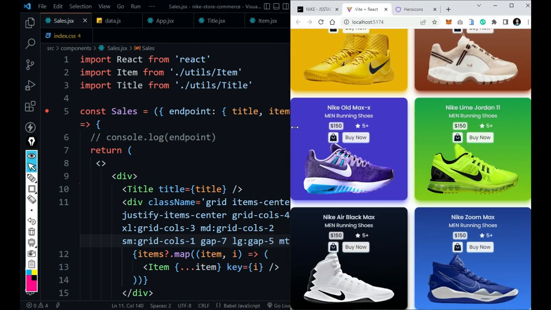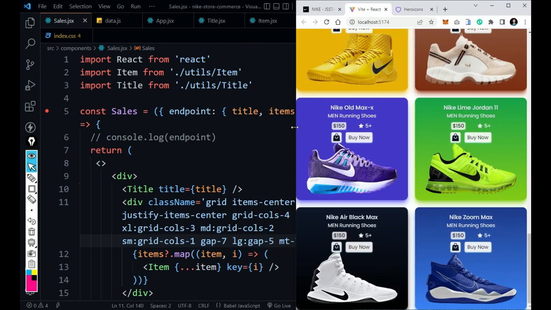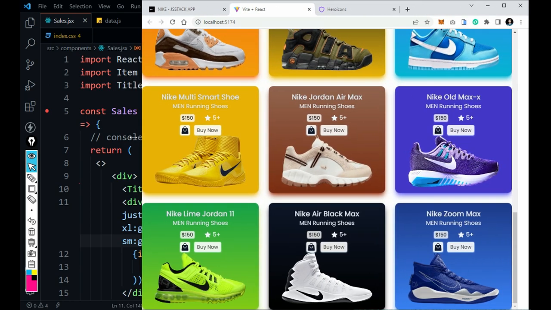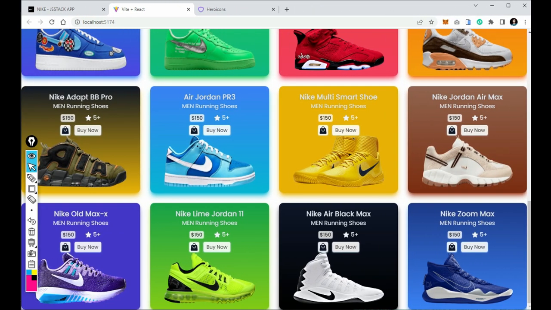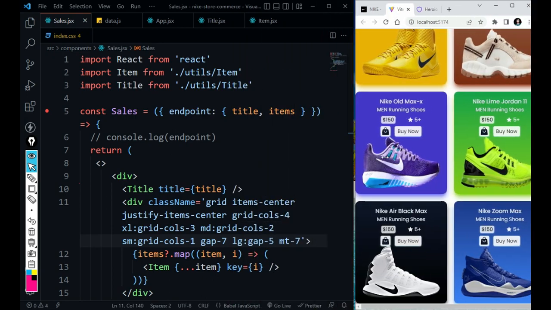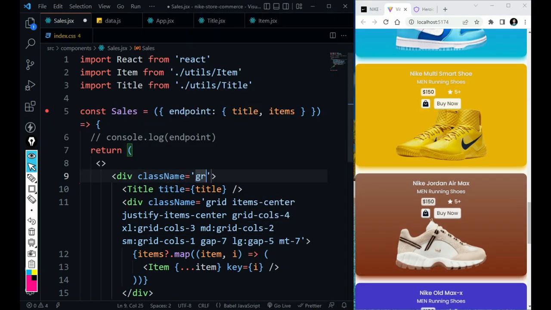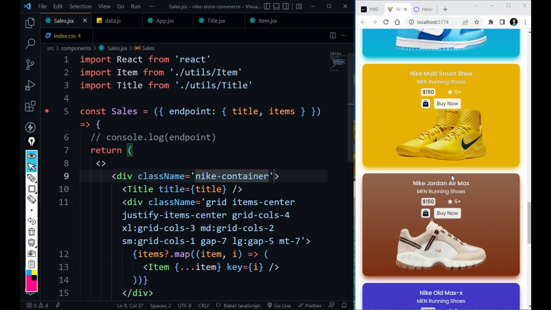Okay, on medium screen we have 2. On xl screen we have 3 columns, but on normal screen we have 4 columns. Okay, great. So let's add a container in this wrapper div, Nike container. Great.